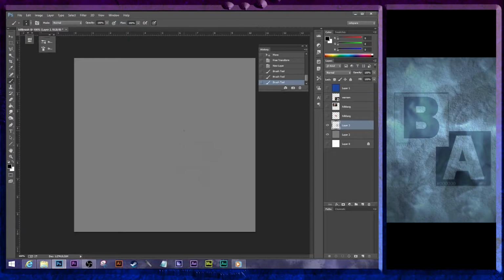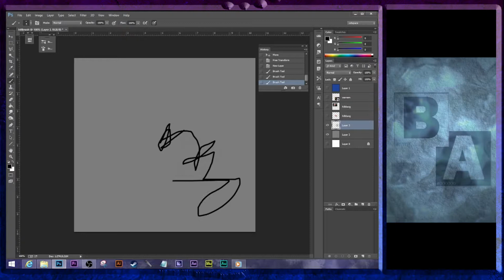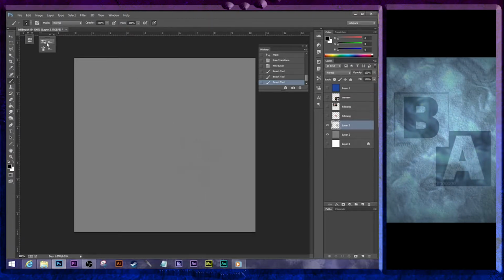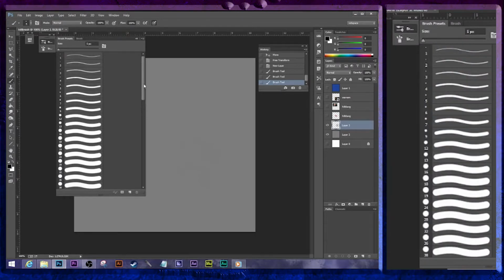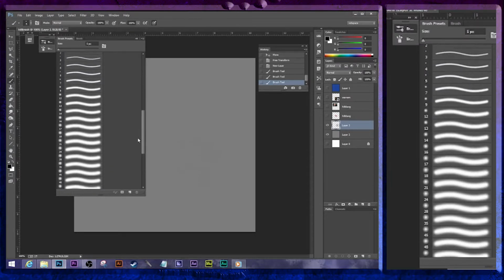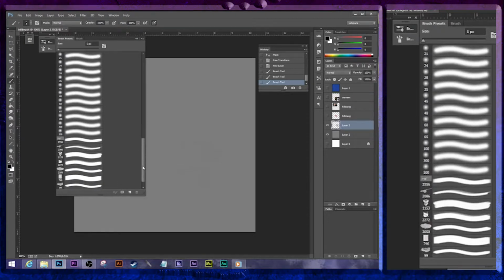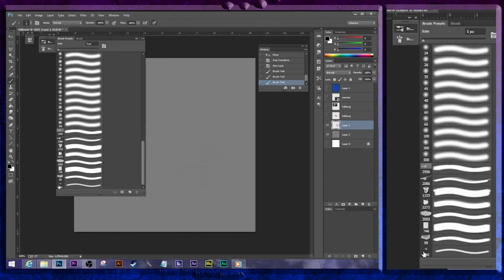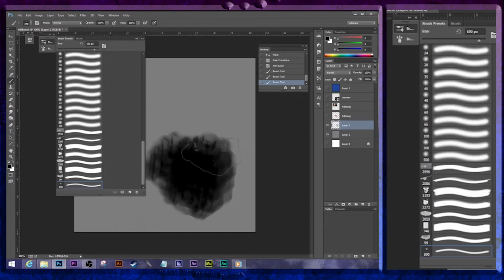Now, if you draw, you're still on your old nasty round brush. So you don't want to do that. You want to go up to your brushes palette, the window tab, and scroll down. It might just be there, little tiny at the bottom. And you click it. Now you can come back over here and you could draw with your brand new rock brush.